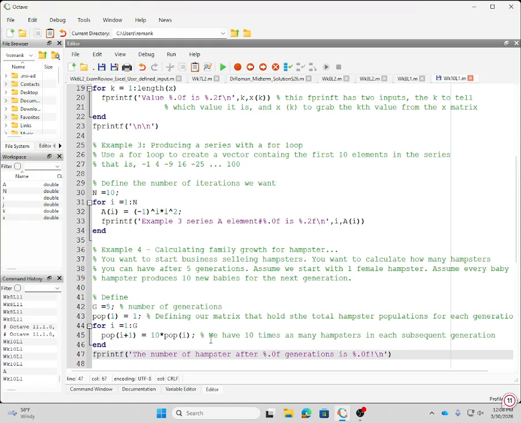And then you'd be listing these two variables, one is g, the other one is pop(end). Now here's the thing, instead of writing pop(5), you'd like to write pop(end). The end is the last element of matrix pop. Does it make sense? This is also a very tricky, new thing that you probably learned today. Probably you didn't do it before. So pop(end) is showing you how many in the total matrix at the end of 5 generations. End means the fifth in this case, right? So end is generic. What if you don't have 5 generations, you're talking 50 generations, 2 generations, 20 generations, 100 generations, the number could be anything. Then end would be getting the last element of that matrix pop.